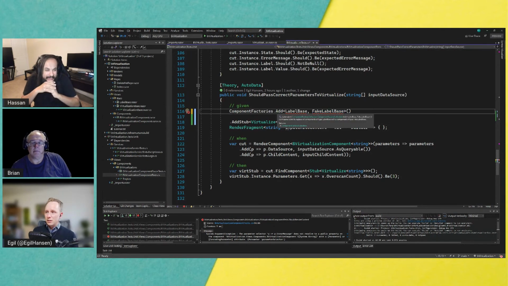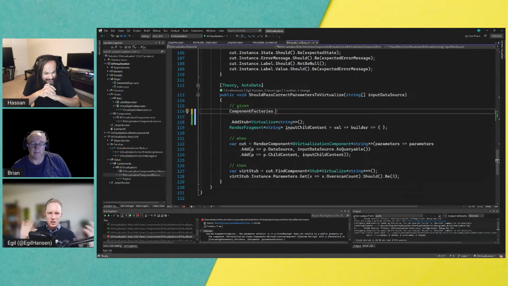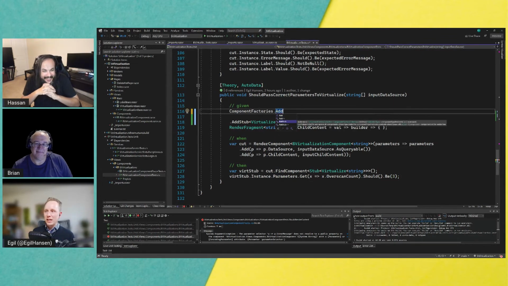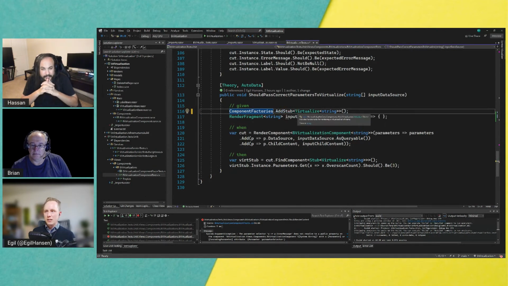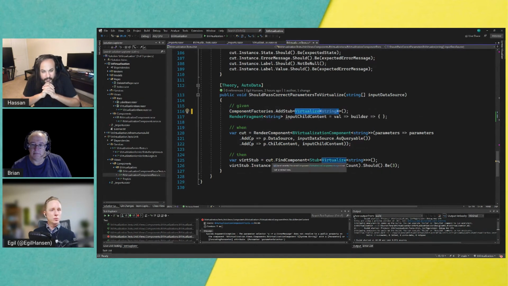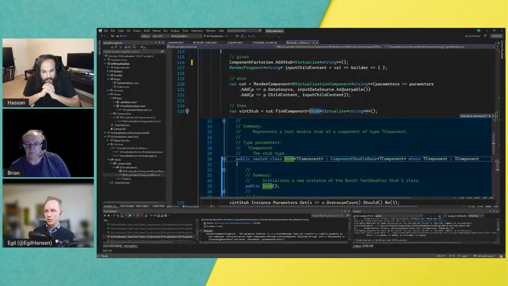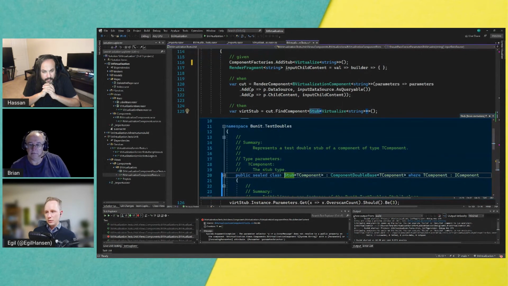And so one built-in, it's sort of a mix between a stub and a mock, but I'll call it a stub just to lower expectations a bit. To make it easier to get started, I have something called AddStub. AddStub is an extension method which sits on top of this, and it allows us to say, if you see something like this when you're rendering the component, replace it with something called WithStub. And the Stub component is this one down here. We can jump into that. You can see it's part of bUnit's test doubles. It's just a component basically.